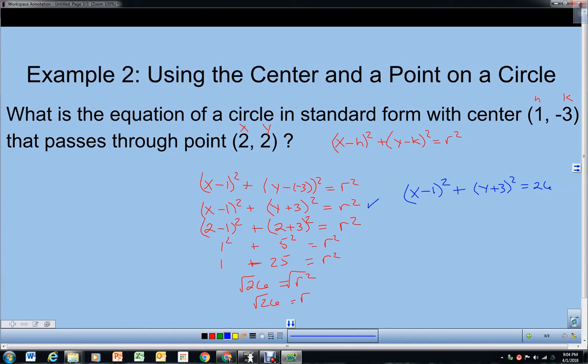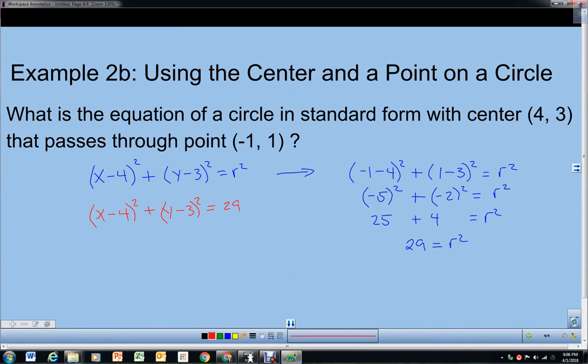Alright, so now I want you guys to try part B. Okay, let's see what you did. So we started over here at x minus 4 all squared plus y minus 3 all squared equals the radius squared. I took the center and plugged it into our equation. So what we had to do is find our radius. To find our radius squared, we plugged in your h and k. We got negative 1 minus 4 is negative 5 all squared is positive 25. 1 minus 3 is negative 2 all squared, which is a positive 4. Add those together, you get 29 equals our radius squared. And because our equation has the radius squared in it, we're just going to use it as equal to 29, instead of having to take the square root of 29 and then squaring that. So hopefully you got this step right. If not, rewind it, look again, and hopefully you'll get it right.